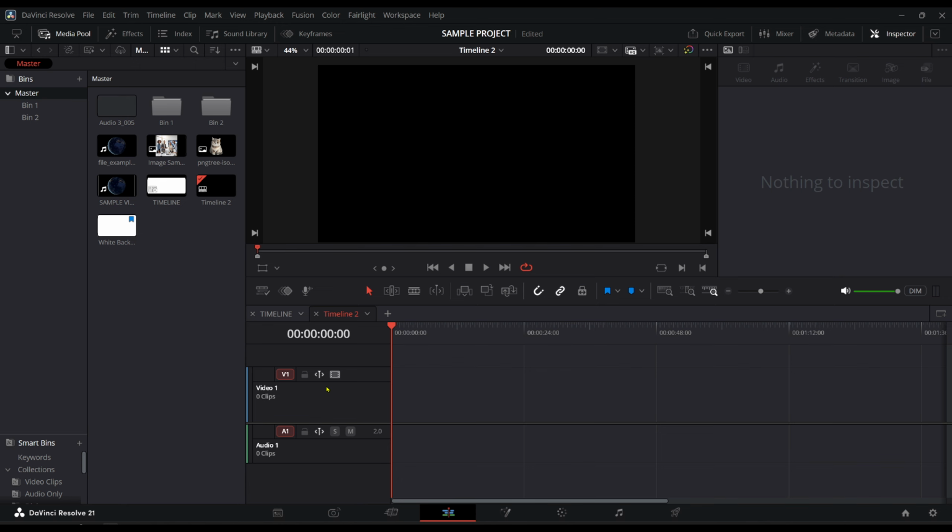The main thing to remember is that you first need to open the timeline display options, then enable stacked timelines, and finally use the plus sign to add the specific timeline you want. If you don't see the layout change right away, just make sure the stacked timeline option is actually turned on. This is a small feature, but it can save a lot of time during editing, especially when you're moving between versions or comparing different cuts. Once you get used to it, it becomes a very efficient part of your workflow.